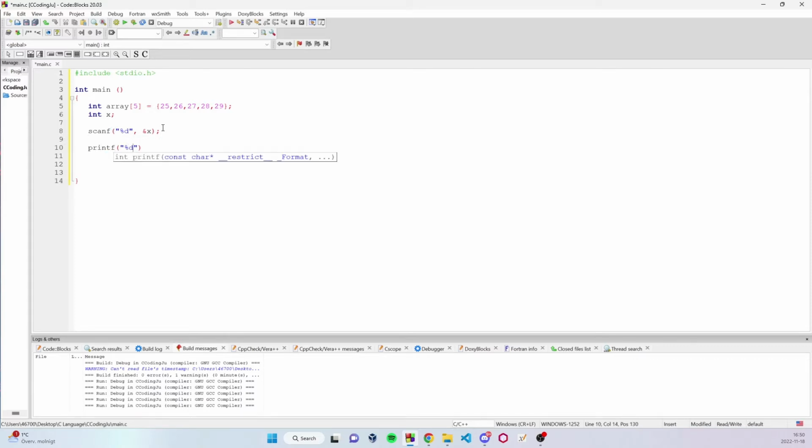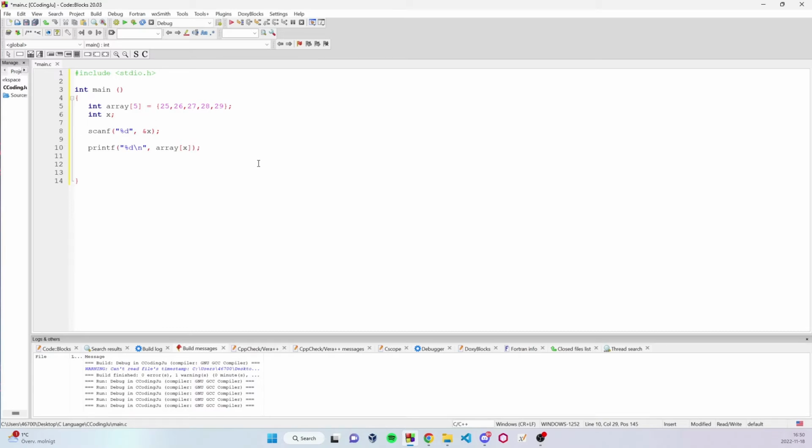Now what we're going to print out here is an integer back, a number, because the list only contains numbers. And by the way, an array can only contain one type of element, numbers, characters, or whatever you want, but it has to be one type. So it's going to be printing out, of course, an integer and \n, so we start in a new row, and then this integer is not going to be x, and it's not going to be array. It's going to be the array on the x position.